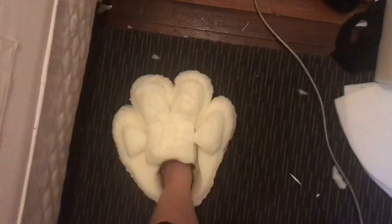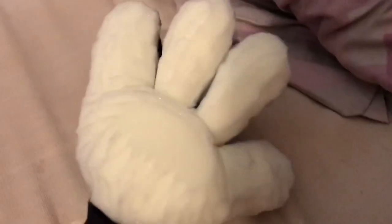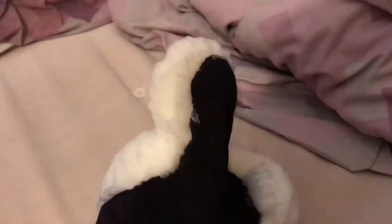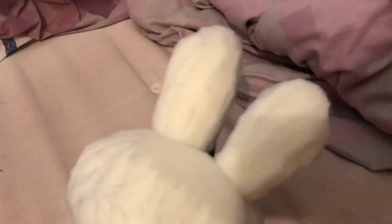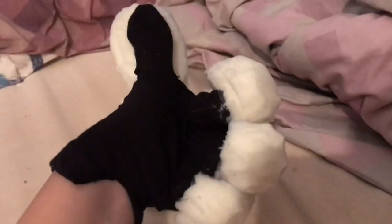Here's what the base of the ears looked like. And again, me fiddling around with the paws, figuring out how to do the sole of the paw. Here's the hand paws now. At first they were a bit chunky, so sometime after this I did fix them up so they were a little less chunky.